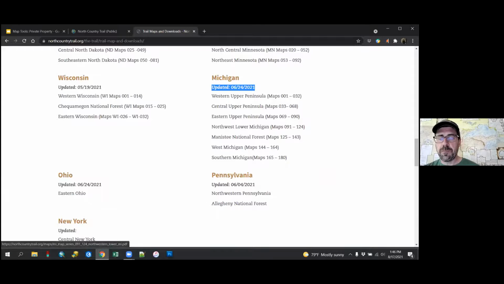And because of the nature of the North Country Trail, they're kind of sporadic updates. The weird thing about it is it seems like we're planning updates a couple times a year, but then we're doing back-to-back updates, because we'll put updates out and either we get some late information or something just happens to change that's really substantial. So I wouldn't print every map for the state. I would just print what you need as you need it.